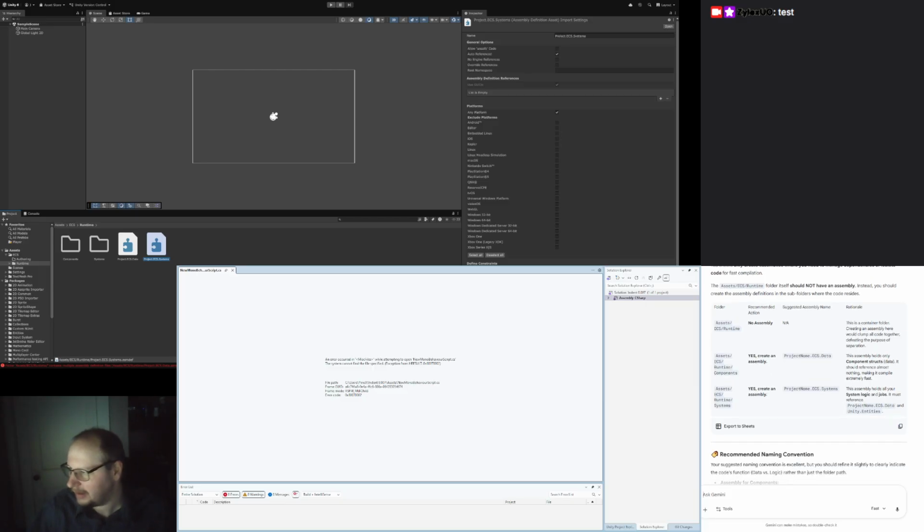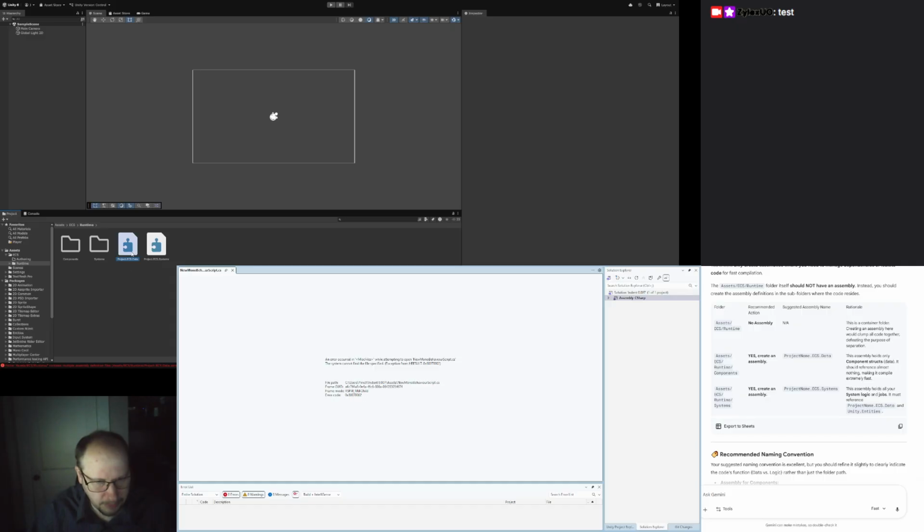Then it says in the components folder, yes, put an assembly in here, which I'm going to do right now. I'm going to put my data assembly in there. The rationale is that this assembly holds only the component structs.